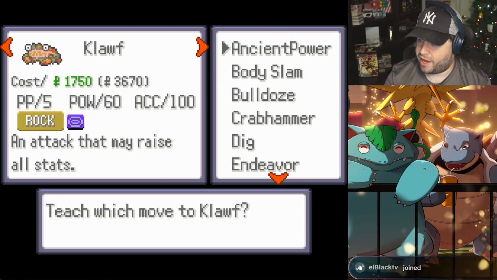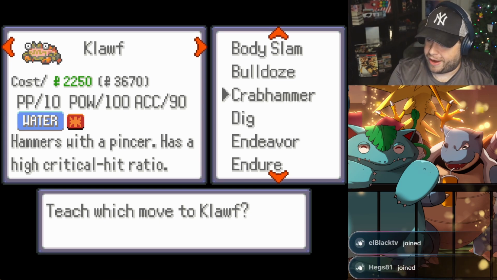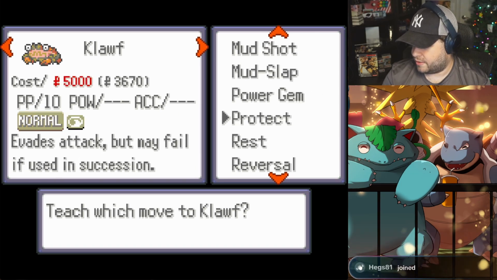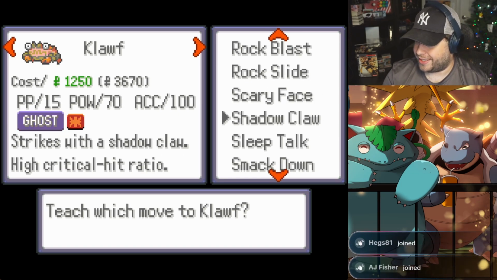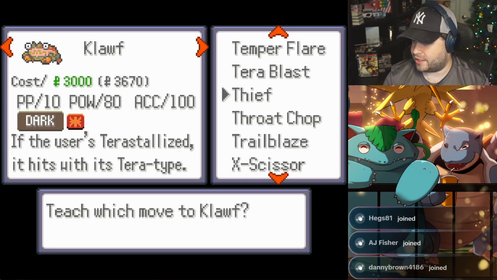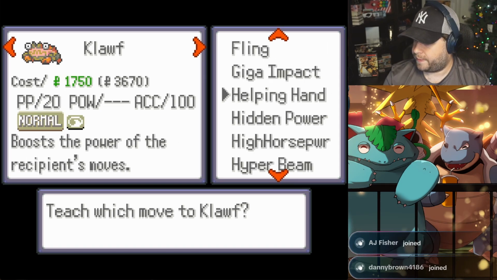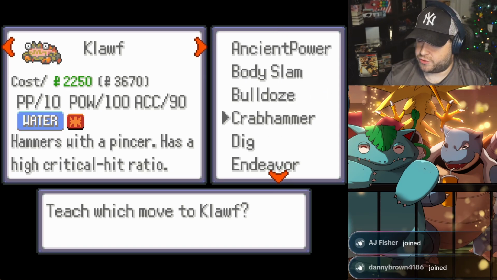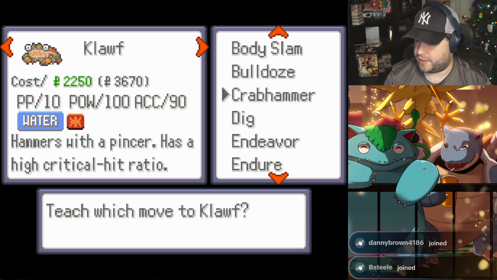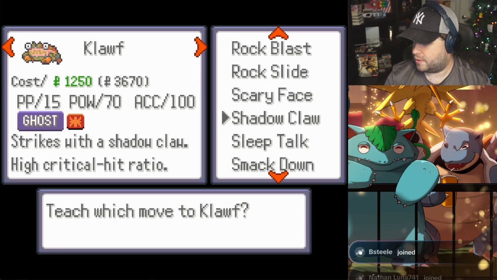And then for Cloth, I feel like this is probably where we're going in. So we could teach Cloth Crab Hammer, which is a 100 power water move, which is pretty strong. Good coverage there. Obviously, Cloth is a physical attacking Pokemon, so anything that's physical attacking is going to be very useful here. I think that if we taught Trailblaze and... Can we teach Trailblaze and Crab Hammer is the question. If we can, I think that's probably our best option. 2250 is a lot. So 2250 and then Trailblaze was what? I think 1250. So we'd need 3,700, which we're not super far off of. Let's double check.